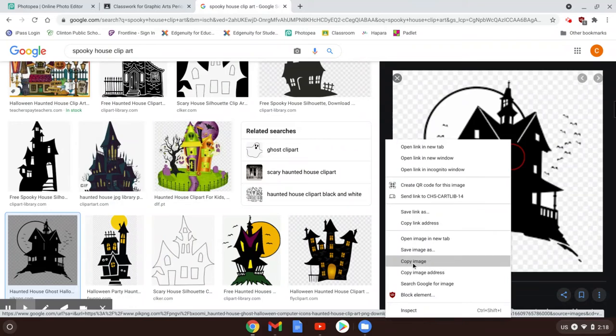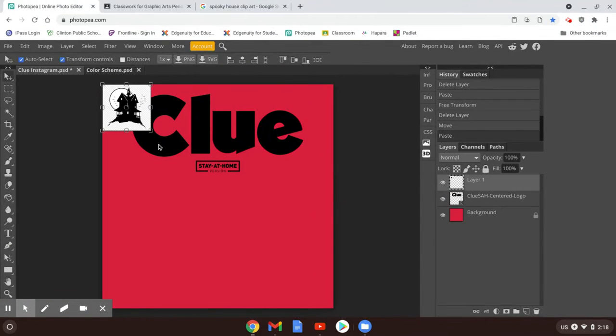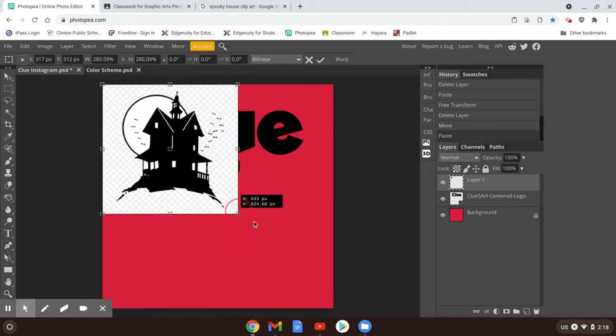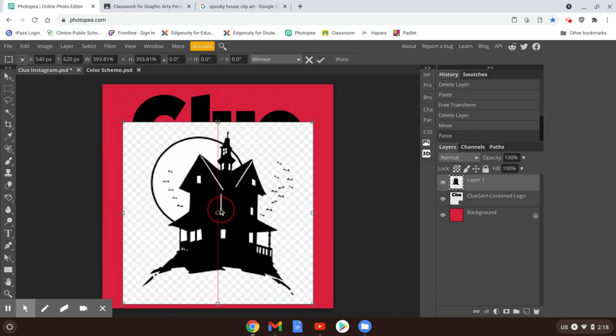So when I copy it and paste it into Photopea, it's going to have that checkerboard background, which is not what I want. So I can use the magic wand to get rid of that background quickly and easily.